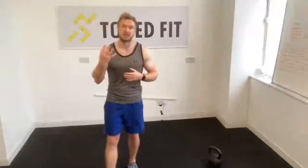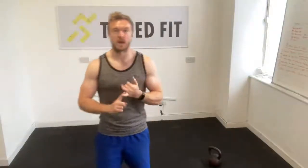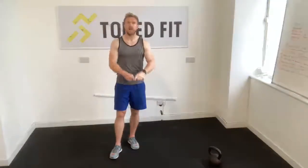And we're going to be doing Tabata format. It's going to be 4 rounds of Tabata. Round 1 is going to be focusing on kettlebell functional movement. Then the next one's going to be focusing on abs, then kettlebell, then abs. So by the end of this session, you're going to be sweating and your abs are going to be nice and contracted. So all you need is your kettlebell and a bit of floor space.